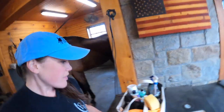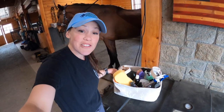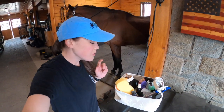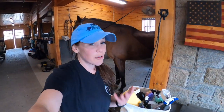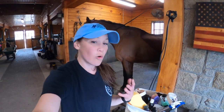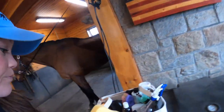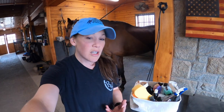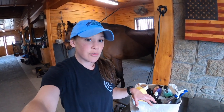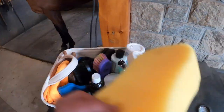This is my makeshift grooming bag — just a tote from HomeGoods — but LeMieux is actually coming out with a new grooming bag, I believe a pro series. I spoke with Riding Warehouse about ordering it, so I'm holding out to hopefully have a new grooming bag, but in the meantime we're working with a tote. I'll do a couple mini tutorials on grooming Doppler, but I wanted to dig into all of these tools. It's not a good bath day — a little cold and windy.